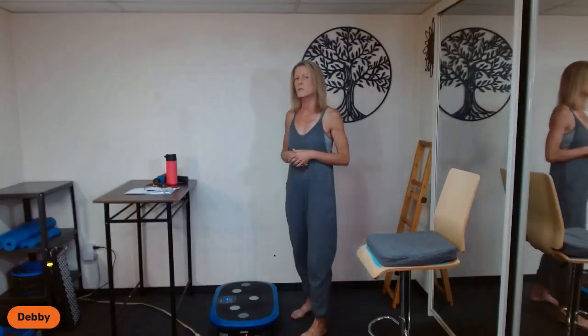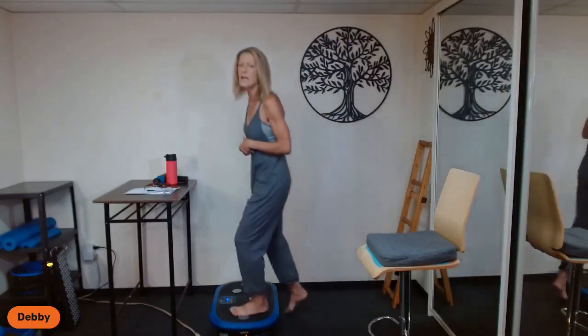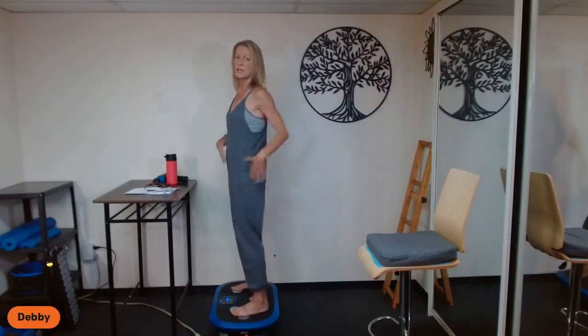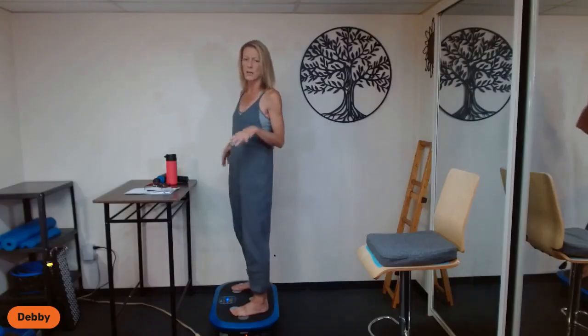Also, if you have a lot of toxicity in your system, you've been on a lot of medications, perhaps you've gone through some treatment, it's not uncommon to feel a little bit nauseous when you first start out. That is also related to overdoing it, or sometimes it's related to your positioning. So if you're standing too tall, many of you like to get all the shake in this area thinking it's going to shake all the lumps and the bumps away.